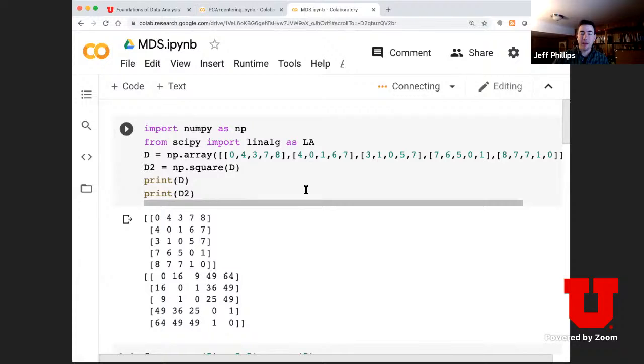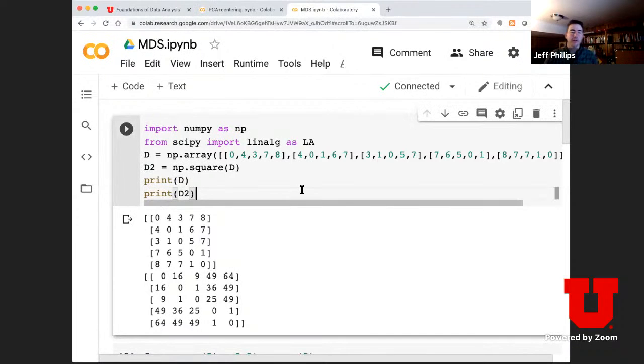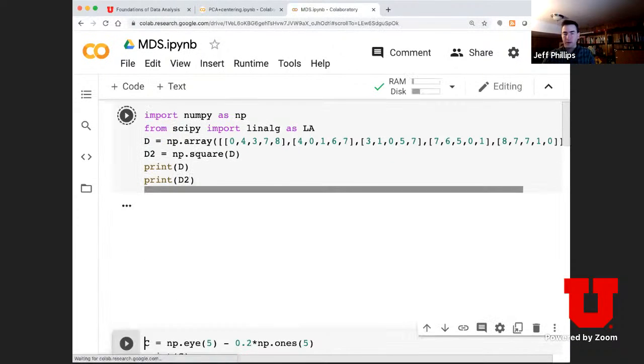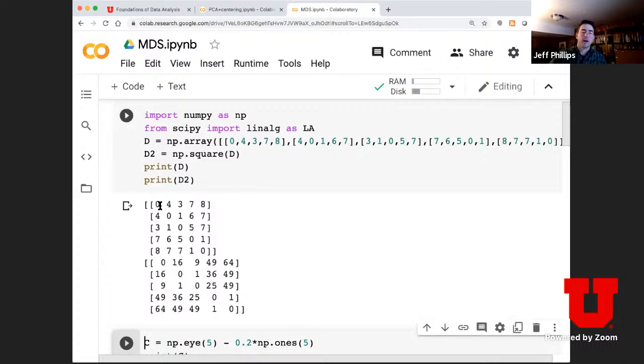Let's do MDS. For MDS, we're going to use a little bit bigger example here, where I'm given this distance matrix, and I've designed it so the distance is going to be symmetric. But in this case, it's not going to be a positive definite matrix, which we'll see is going to cause some weird issues later on, but we can still run this on this problem.